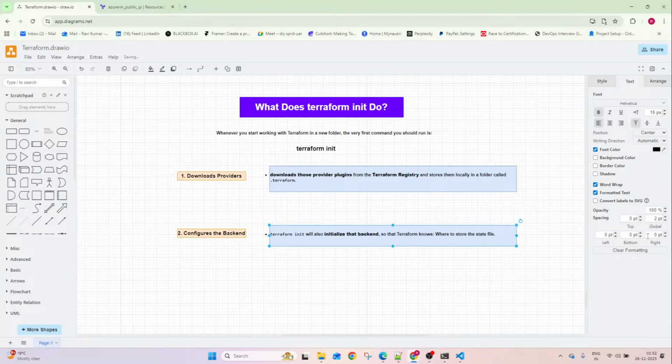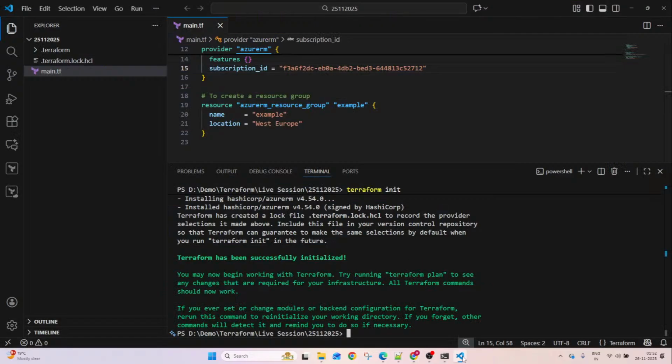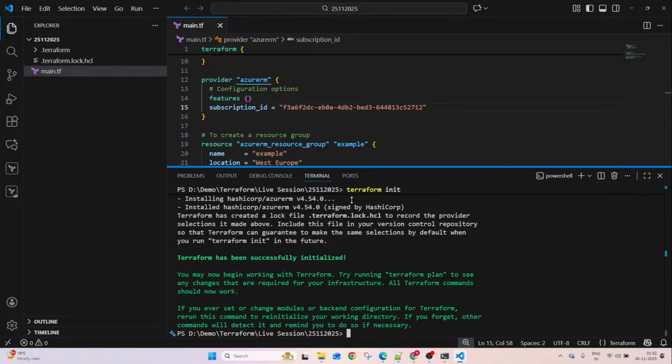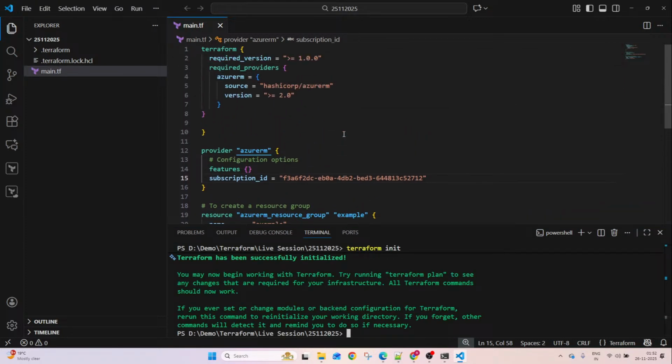If you'll see here in VS Code, we have not mentioned the backend block here. It comes under the Terraform block, and we can see that no backend block is configured right now.